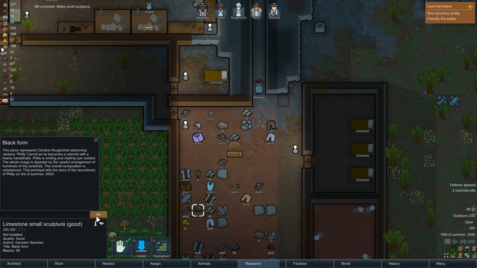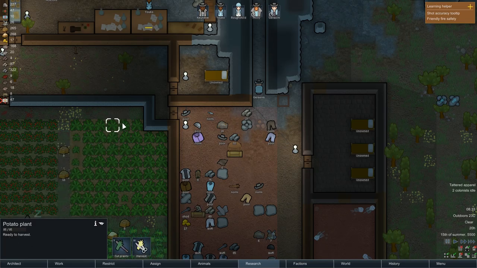Good small sculpture. This piece represents Candace Roughchild welcoming Jackson Philly Carroll as he becomes a colonist with a hearty handshake. Philly is smiling, making eye contact. This whole image is depicted by a careful arrangement of hundreds of tiny lyrebirds. The overall composition is unbalanced. The portrayal tells the story of the recruitment of Philly on the 3rd of summer 5500. Okay.